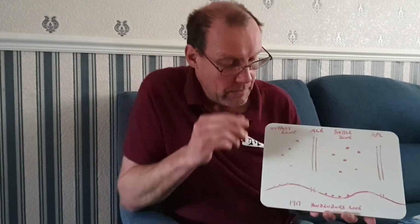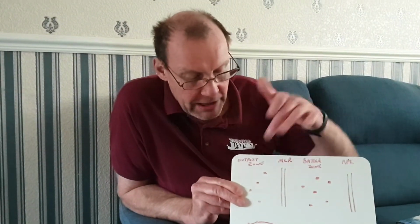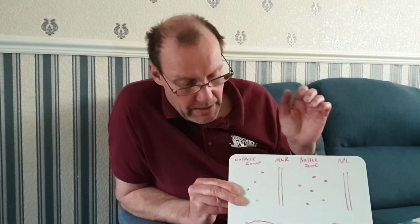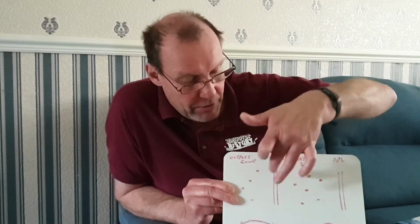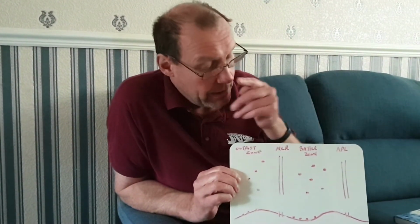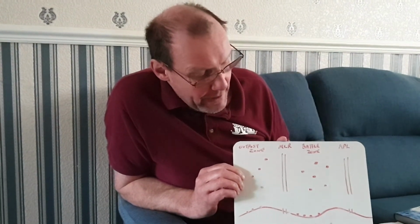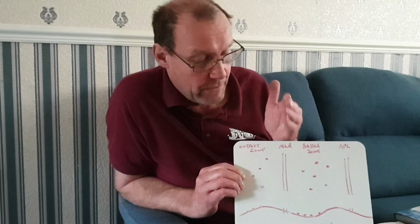So what you've got now is the first thing that any attacker is going to come to is your outpost line, your isolated machine gun nests, your scouts, keeping an eye on this forward slope, artillery observers as well in there. The next thing you've got is your MLR, your main line of resistance, your trenches, two lines of trenches, two strong, wide trenches with concrete bunkers in now. So when that falls, your main line of resistance is where you're going to fight your first battle.